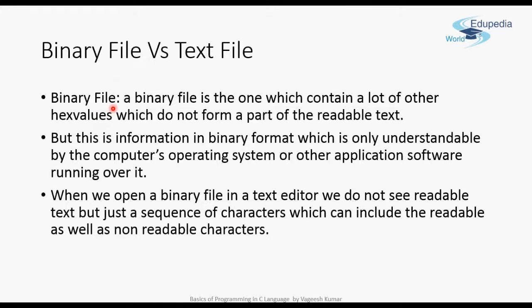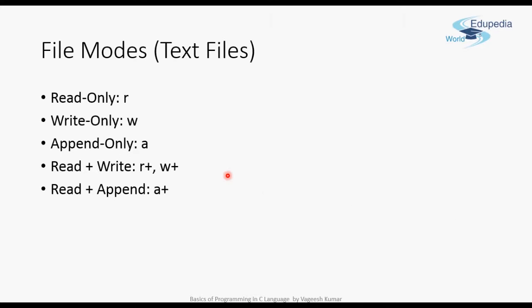Okay, so further there are some more differences given, some of which we have already discussed. The binary information which we have stored in a binary file is only readable and understandable by a computer program. The logic that is programmed into it will be able to decipher it and then show it to the user in a readable form. But in a text file, you can just straight away open it in a text editor and it will be readable. Okay, so these are various file modes in which you can open a file inside a C program.